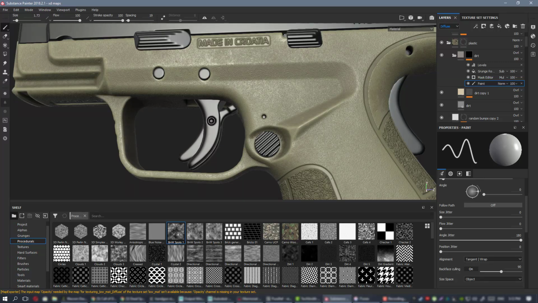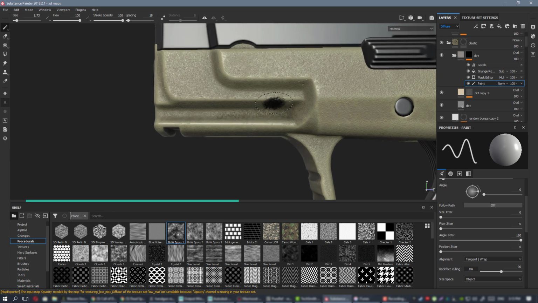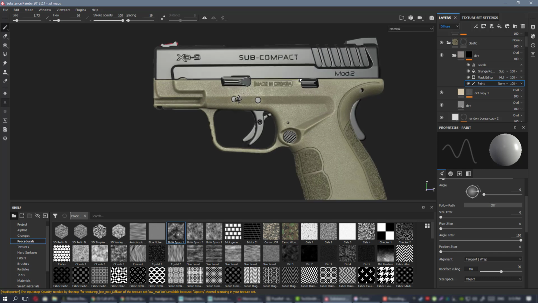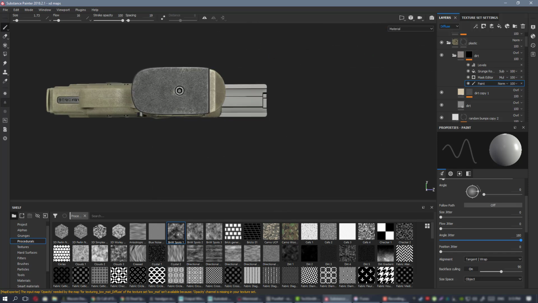I want this information be in certain areas, not everywhere, for sure. In the deepest grooves. Turn on the opacity to much lower value. Let's go to this part here.